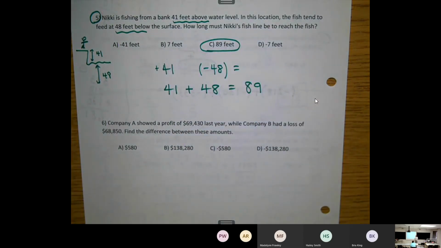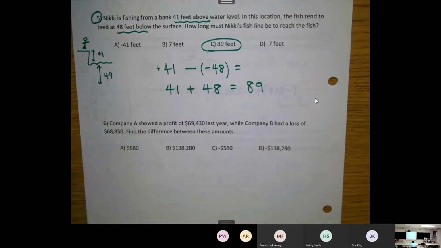At this point, it doesn't really look like they should be added yet, does it? But the thing is, in order to find a distance or a difference, we do need to subtract. So there's really a double negative behind the scenes there, causing us to add them together. Kind of like on your number line, if something's on the positive end and something else is on the negative end, we're going to end up with a bigger answer when we try to find out how far apart they are.